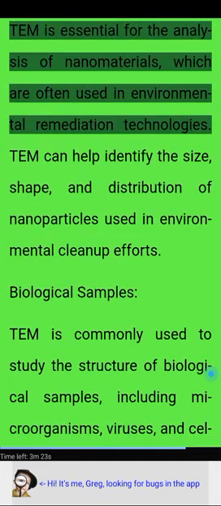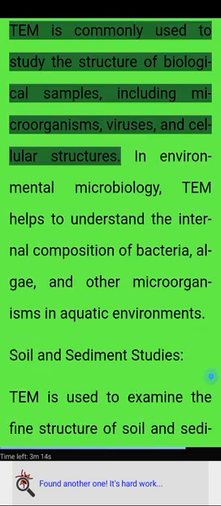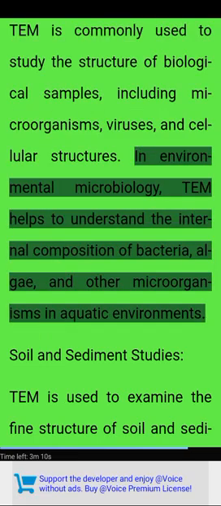Nanomaterials and nanoparticles. TEM is essential for the analysis of nanomaterials, which are often used in environmental remediation technologies. TEM can help identify the size, shape, and distribution of nanoparticles used in environmental cleanup efforts. Biological samples. TEM is commonly used to study the structure of biological samples, including microorganisms, viruses, and cellular structures. In environmental microbiology, TEM helps to understand the internal composition of bacteria, algae, and other microorganisms in aquatic environments.